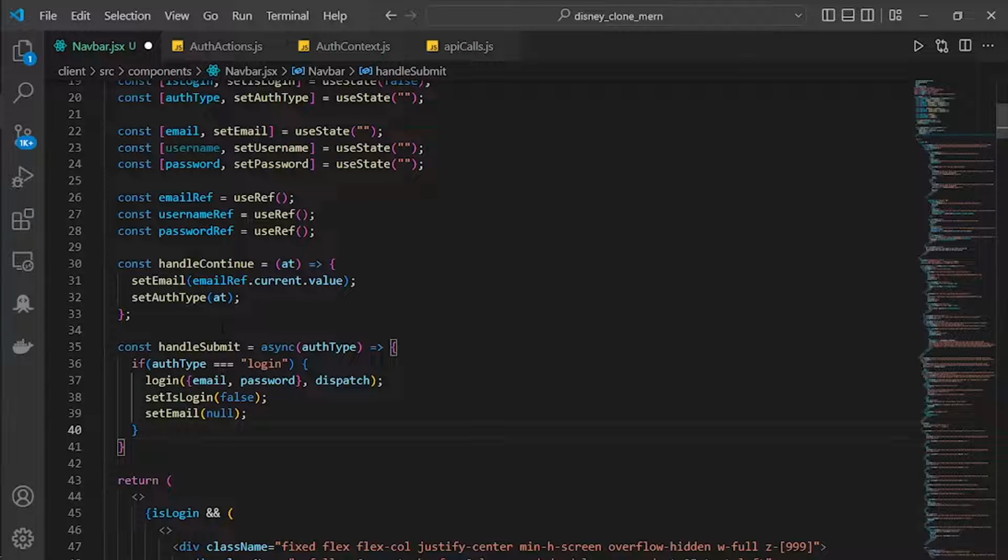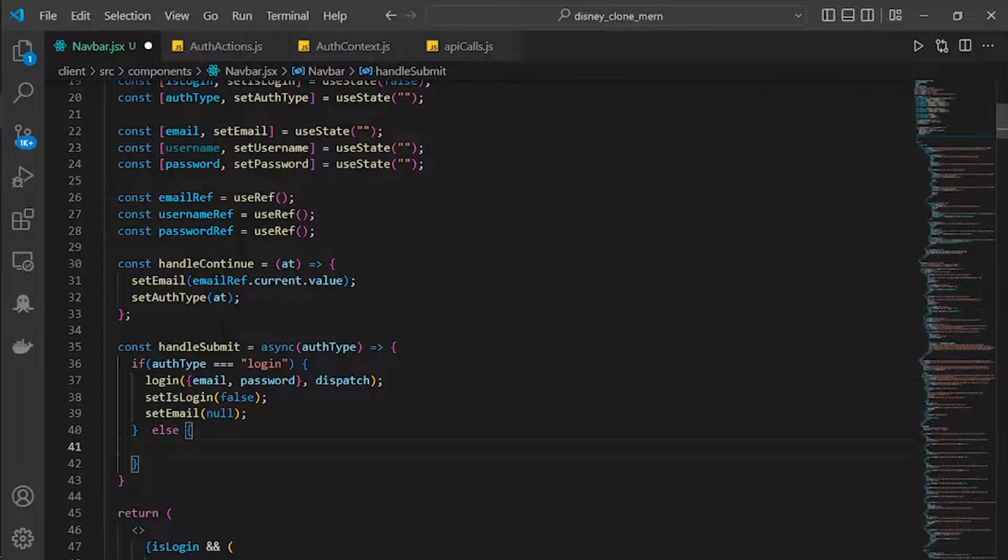After that, in here we are going to make the else. If else, that means we have the register. So in here, await and then axios.